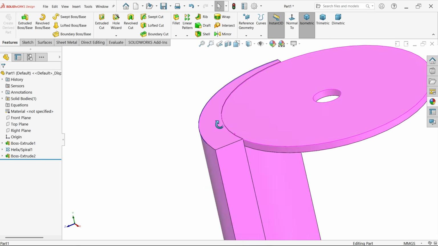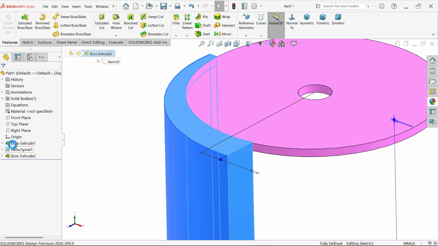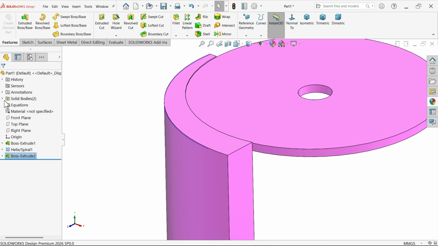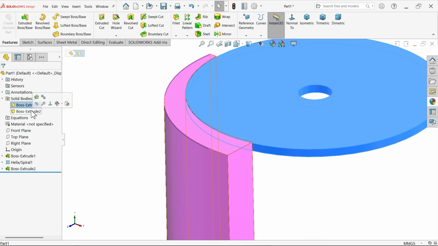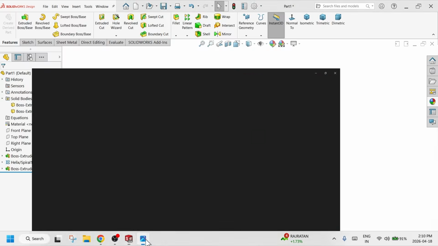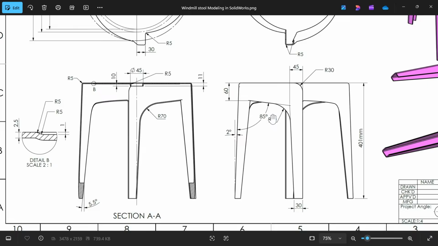But make it unmerged result. Now here you will see two bodies because we need multiple legs. Now before proceeding, let's cut this gap in the chair.